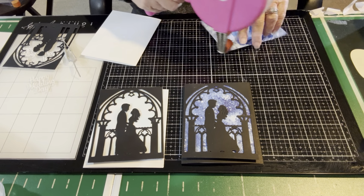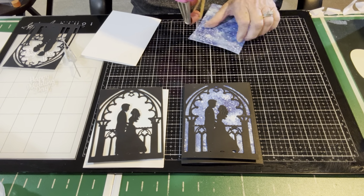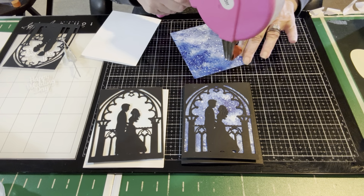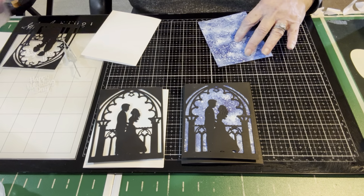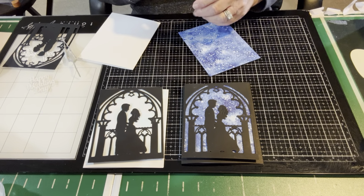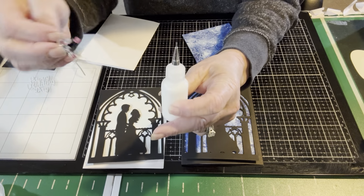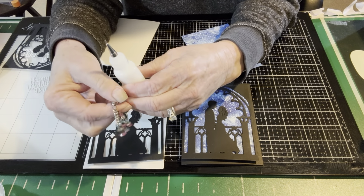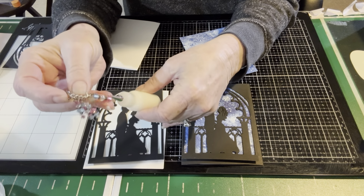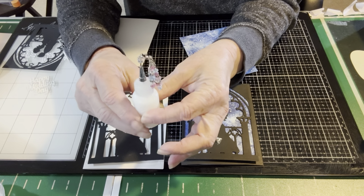So I'm just going to use my ATG gun and place down some adhesive. And as I always do, don't ask me why, I'm going to add some glue. I just recently changed my glue and put them in these little bottles. This fun little pin was created by Gloria Wolf.